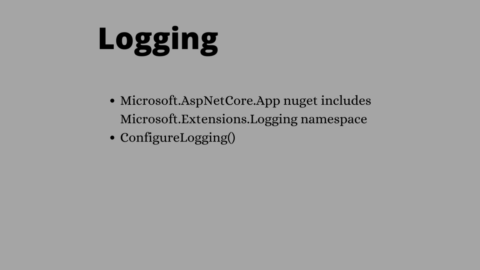Moving on to the next, this is logging. Our default ASP.NET Core app NuGet itself includes the package Microsoft.Extensions.Logging. So this logging API is already included in this logging package. It includes all the necessary classes and interfaces for logging. For example, ILoggerFactory, ILoggerProvider, everything will get included in this same NuGet package. So you can use those packages for logging.